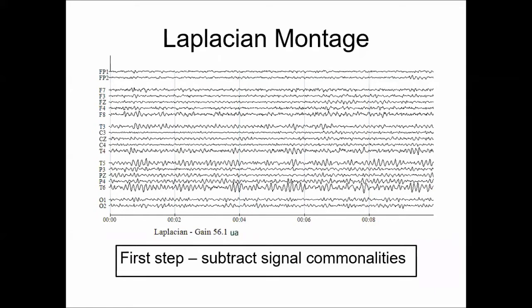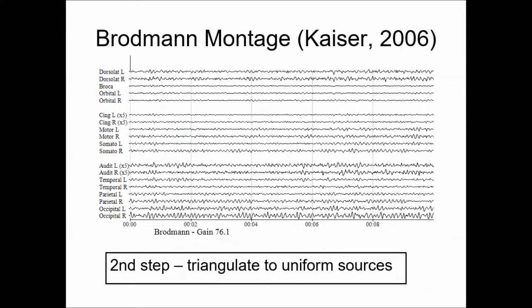You see some different things going on there, temporal lobe, more alpha peaks there. Okay, and then you go to the Brodmann montage, and this is a way of looking at the brain, the sources, and we're looking at the regional view. And this is just like basic algebra. You triangulate down to the center of these areas in the ideal headspace, and the signals are as strong as their surface area, proportional to that, and propagate up to the cortex, and those are the sources, and we see if those show different patterns, and we analyze those.